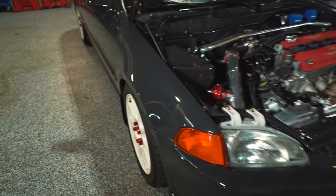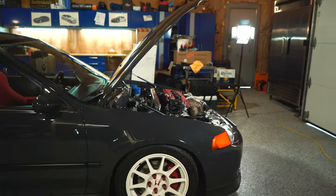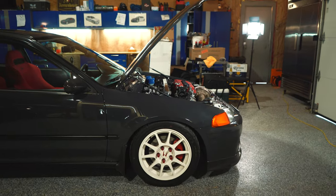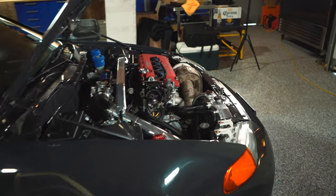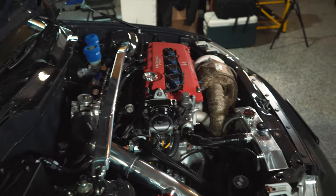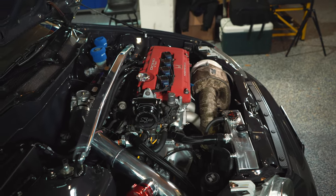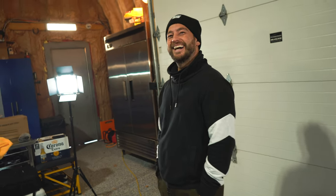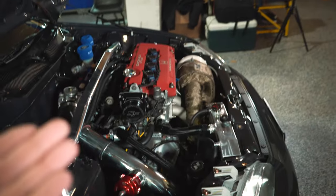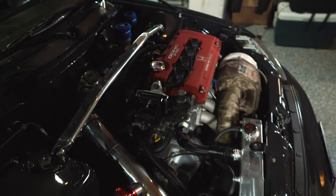The white wheels, the Type R wheels, do a really good job of popping the paint and everything. It gives you some nice contrast between the white and the dark colors. But engine bay wise, you guys absolutely killed it. I'm personally a big fan. I've never built a B series, but I've been in a lot of B series, and you guys can make some amazing power from this small motor. The guys at Speed Factory are showing everybody that these little Honda motors can even go into the 6 seconds, which is absolutely nuts. But this engine bay is amazing.